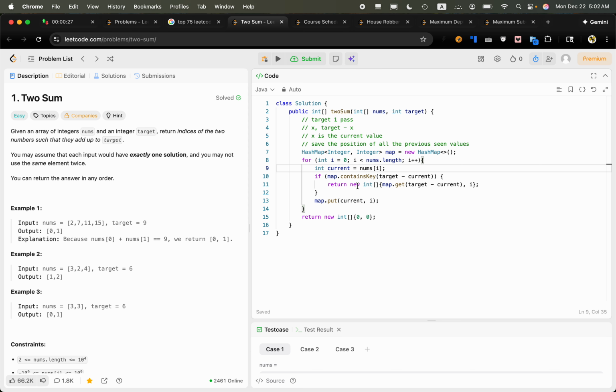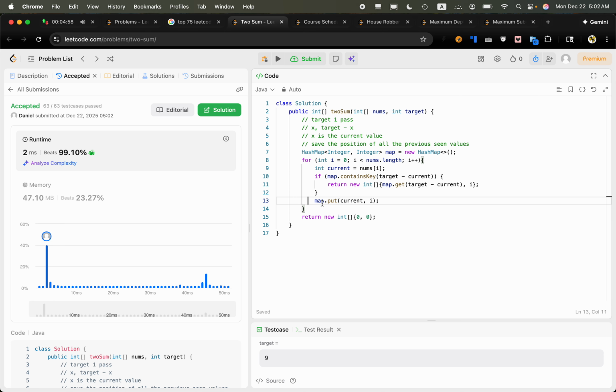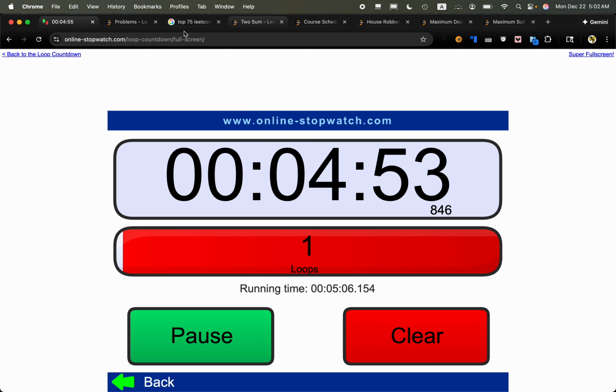If you have seen it, then you get the positions, and then you store the current value and its position. Okay, yeah, looks good. Submit it. Yeah, it takes like 5 minutes already.